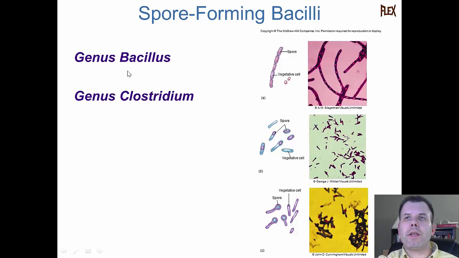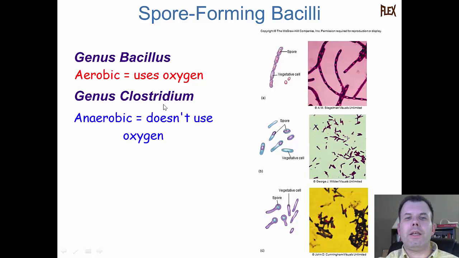Now, the interesting thing that separates these two out, they're both rod-shaped bacteria. They both form spores, but the difference is Bacillus is aerobic, meaning they grow aerobically, they need oxygen, where Clostridium is one that is anaerobic. You need anaerobic conditions. And so one way we can treat people with Clostridium infections is putting oxygen in there, because oxygen kills. And so that's one of the techniques, or one of the therapies for people that have gas gangrene, and we'll look at that as well.